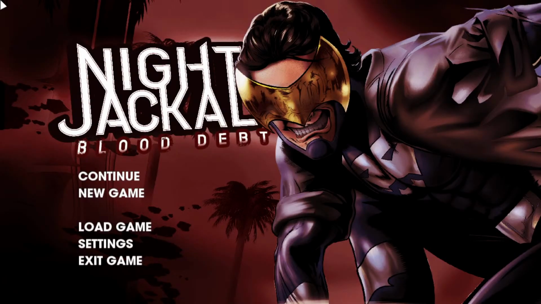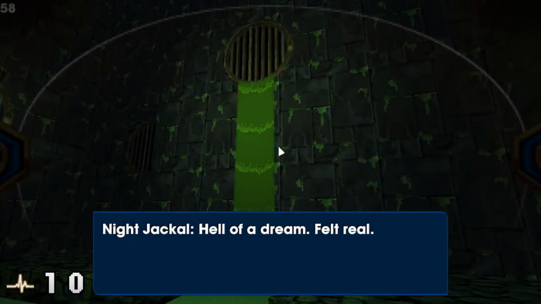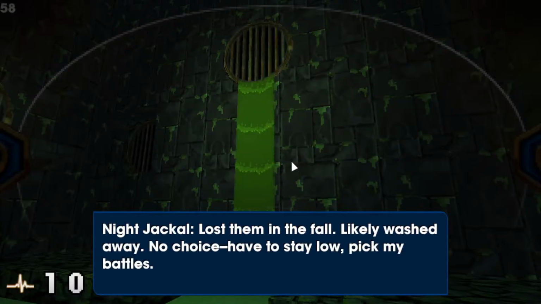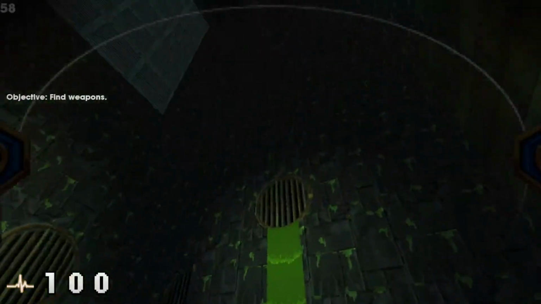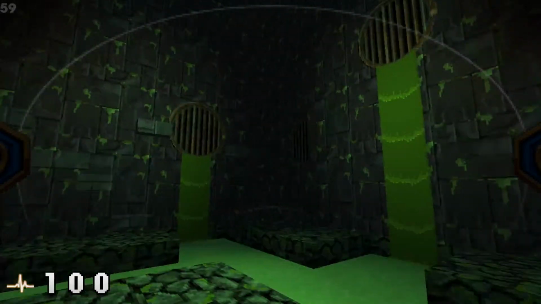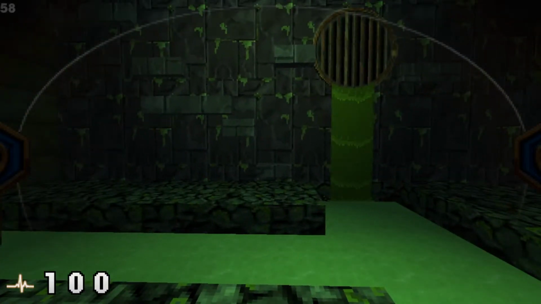Pretty cool. Yeah, you can see the game full screen now. All right. So in the story, basically what happens is you've fallen off this platform up there, and you've woken up in the sewer after a little dream sequence.